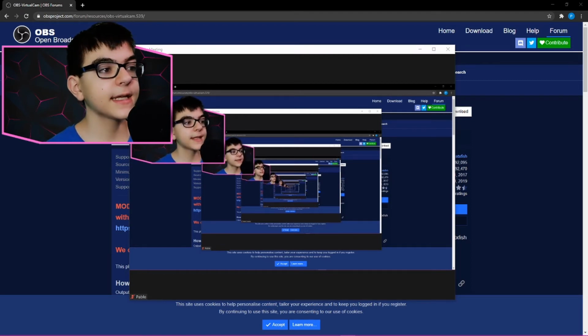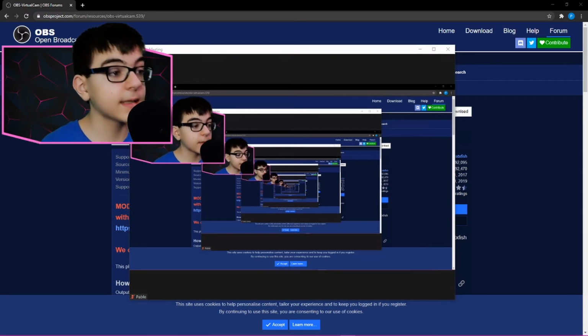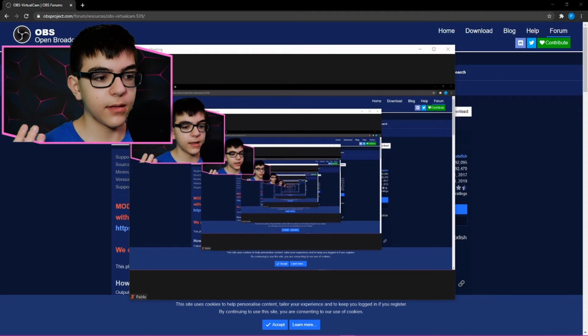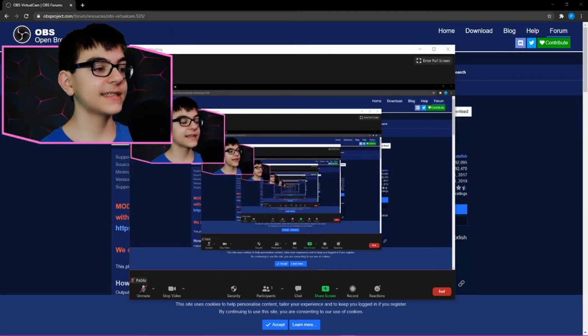And one of the best things is that people cannot block it. Once you have it enabled, there is no way that they can block it unless they turn off your video entirely. So this allows you to be really creative. Just make sure that you don't do anything bad and that you don't get banned from your meeting or something. Just add cool effects, add webcam borders.